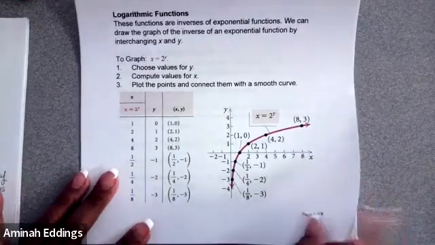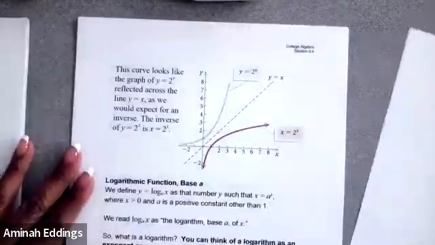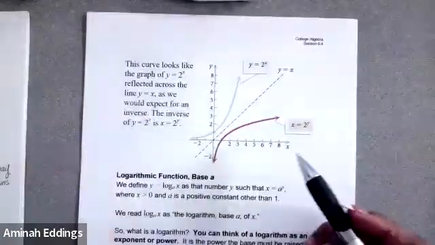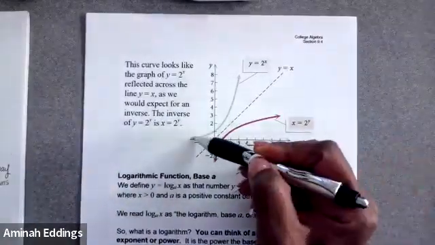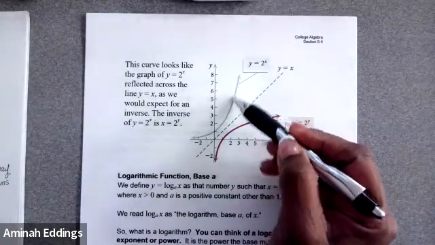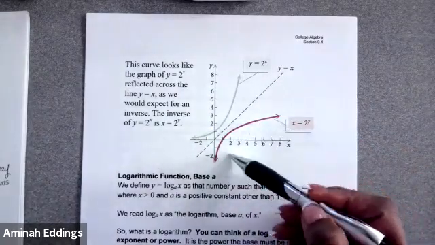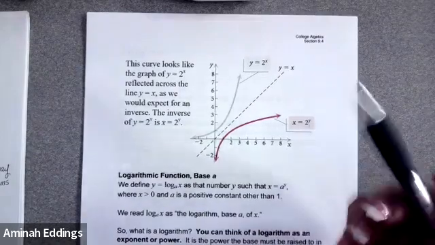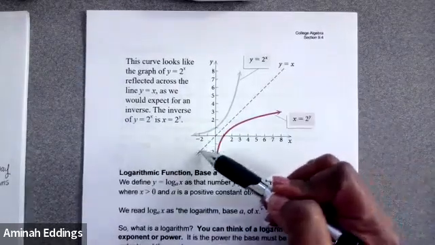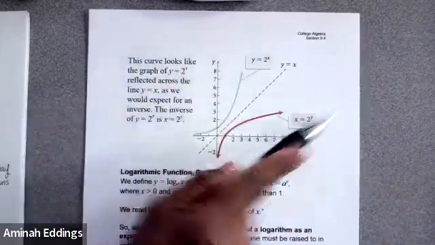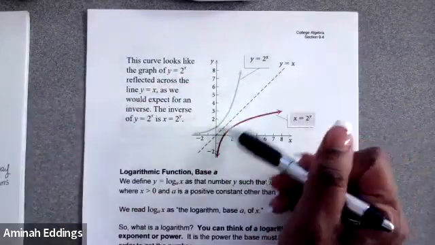So if you recall, our exponential function graph looks like this. It's that J curve that we talked about last class period. Well, here is the graph of our logarithmic function, and they are inverses because they reflect over the line of y equals x, okay?